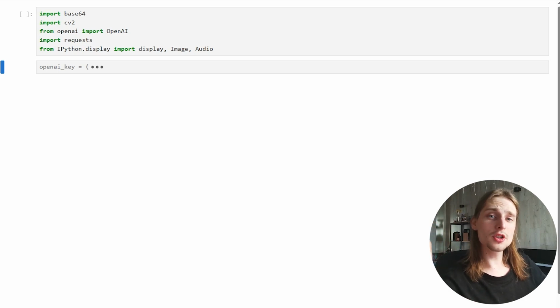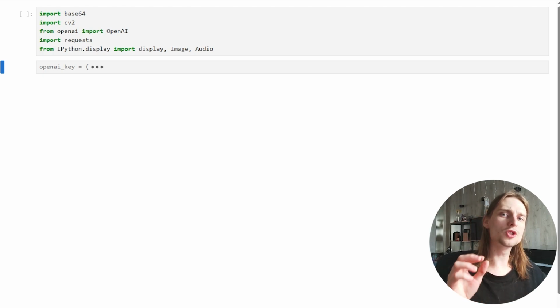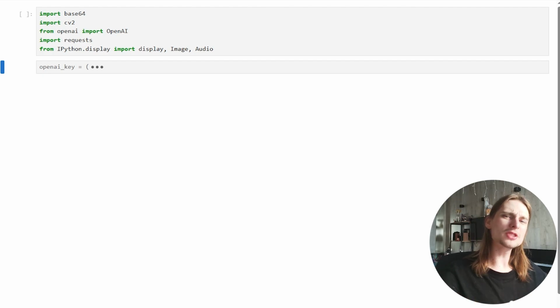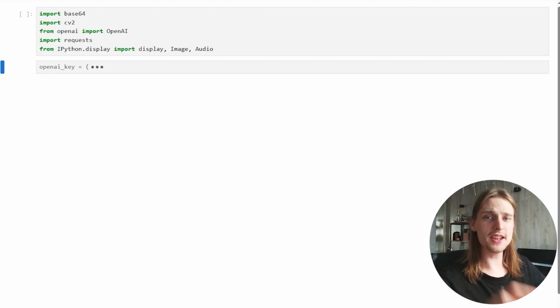Hello! At this point you probably heard about ChatGPT-4o. This model is a powerful AI that can now work with images and videos, making it capable of generating descriptions for videos and creating voiceovers for them. So let's create a ChatGPT-4o client that can generate video descriptions and voiceovers that you can use for videos or any other purpose. I'm going to use the Jupyter Lab to show you how to do this.